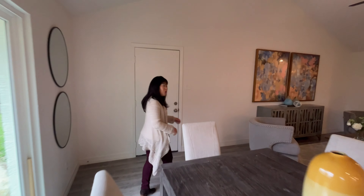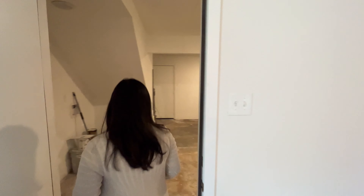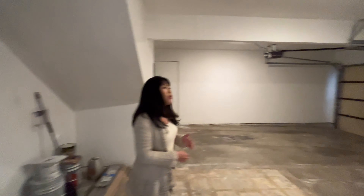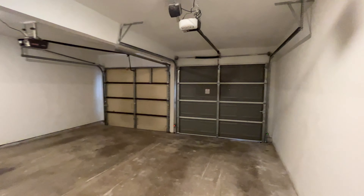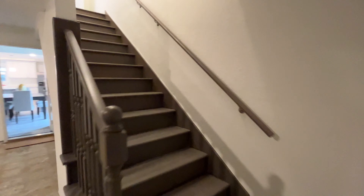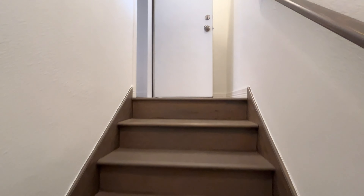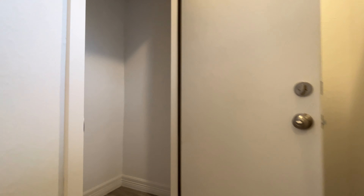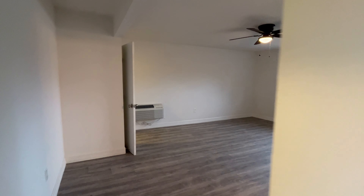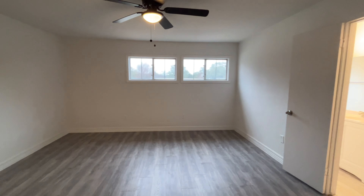Now we go into the garage, which leads up to the garage apartment. You have washer and dryer connections in this two-car garage along with your water heater, and there are garage door openers for each side. This is a brand newly built staircase — it was relocated to this spot so that the garage apartment could actually be enlarged and rearranged from what it was originally. Beautiful stained wood leading up the stairs.